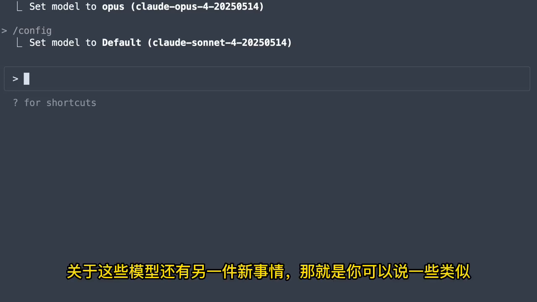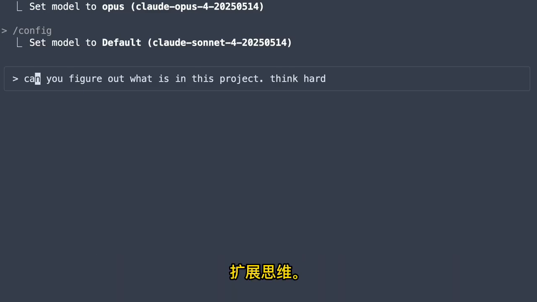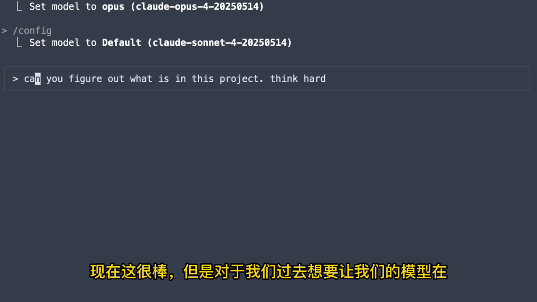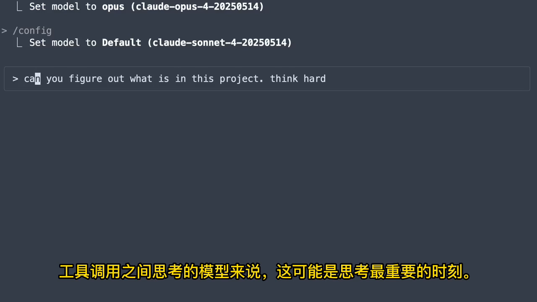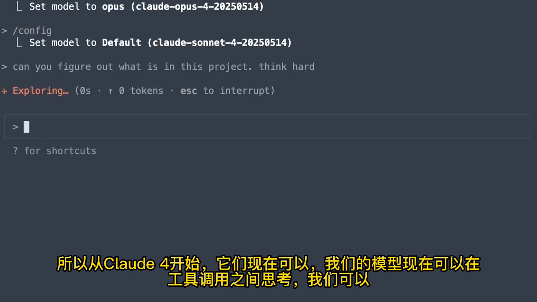So that's new. Make sure you're running the model that works for you. There's another thing that's new about these models: you can say something like, can you figure out what's in this project? And for a while, we've had think hard or extended thinking. Now, this is great, but with our past models, we wouldn't let the model think between tool calls, and that's probably when the thinking matters most. Starting with Claude 4, our models now think between tool calls, and we can watch this happen.